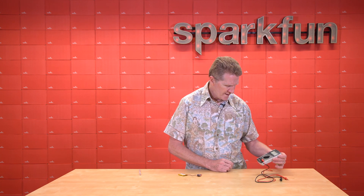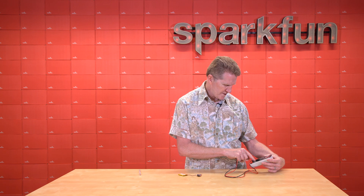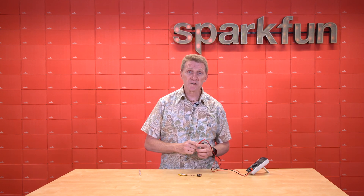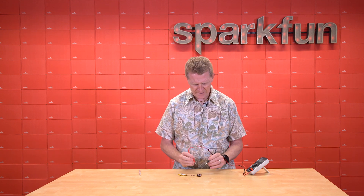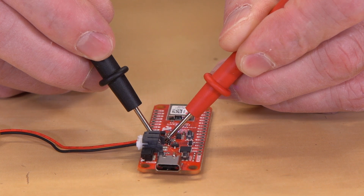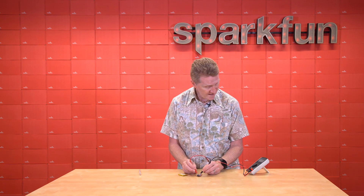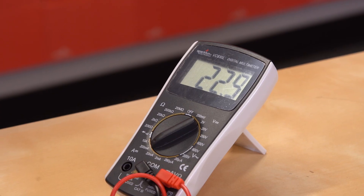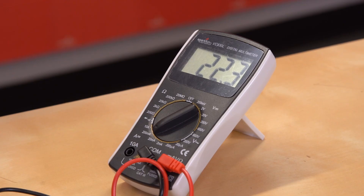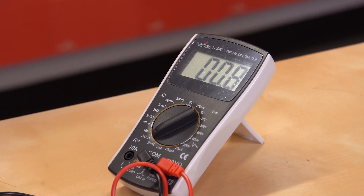What we need to do now is complete the circuit, and we do that with our multimeter. We'll take our two prongs — we have it set on A for amperage. I'll put it at 200 milliamps. I know it won't go that high, but I think it might go above 20 when powered, which is our next option down. We connect these to the board and we can see the power light come on — we've completed our circuit. Our LED is blinking, and we're somewhere around 22.5 milliamps.